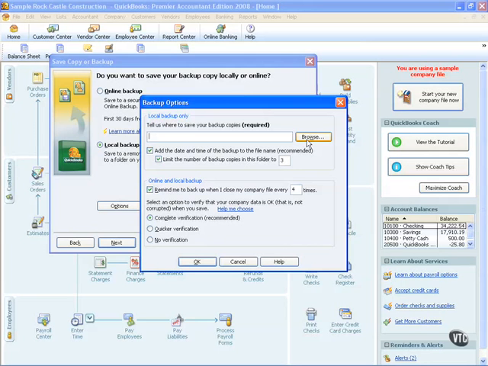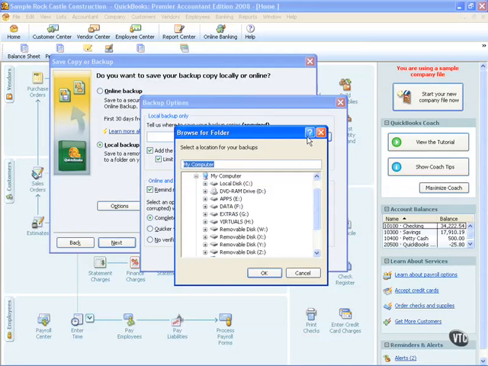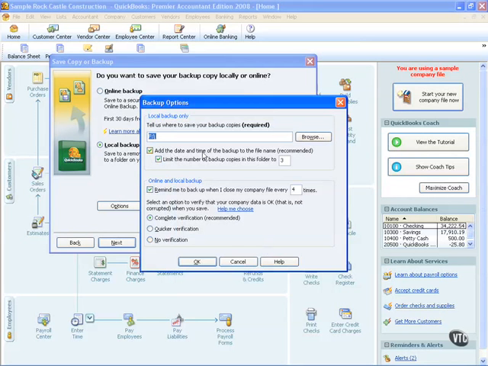The normal way that we will do a backup is to actually select the path where the backup is going to go. You'll notice in this case there's a selection of removable drives that can be used. I'll simply select my drive. In this case I'm going to say data only because I have nothing in my removable drives, and I'll say OK. Now notice that you have the ability to add the date and time of the backup to the file. I recommend you do this. In these instances, if something's going on during the course of the day, maybe there's some testing, maybe you're putting some new procedures into place, you may find yourself doing multiple backups. If you're doing multiple backups, this will give you a timestamp which allows you to see which is which.